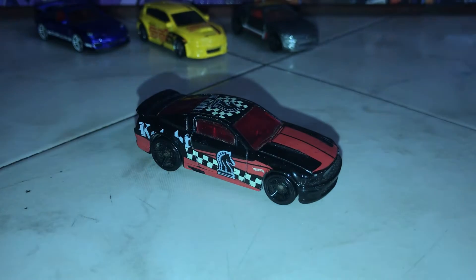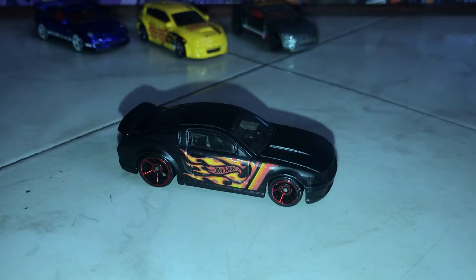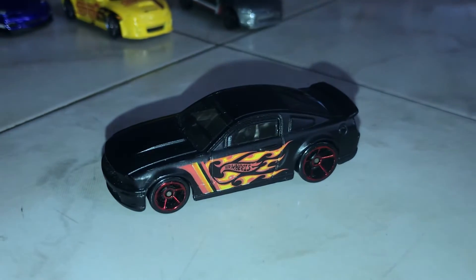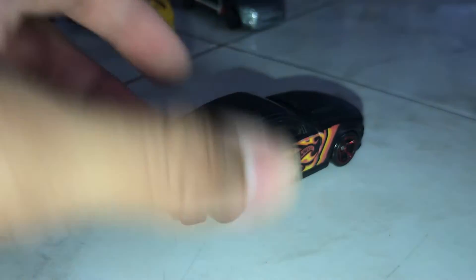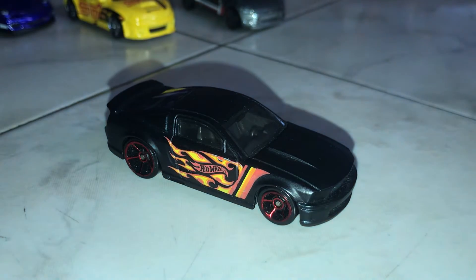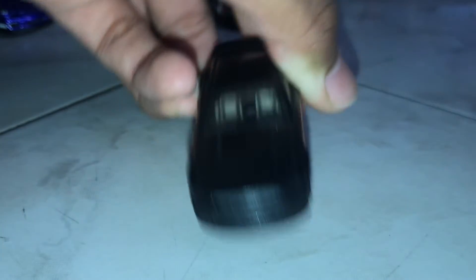We have a real icon over here. This is a Mustang — a lot of people love that. I've seen it in a lot of movies. This is the 2007 Ford Mustang. I hate this version actually, I got this from my multi-pack, but this one's my favorite — this is the Flames version. The 2007 Ford Mustang, the popular one. The one the Mustang got a lot of love from. I don't have much cars from the 2000s era, actually. It's a pretty great car.